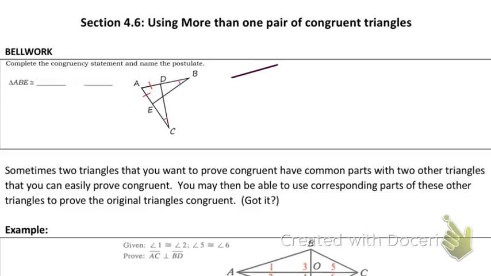So I'll draw my triangles. There are definitely questions like this on the test, so make sure you're paying attention so you know how to get it right. And then the other triangle. So I drew them as is. I didn't change anything. I just pulled them apart. That's A. That's E. That's B. This is A, D, C.